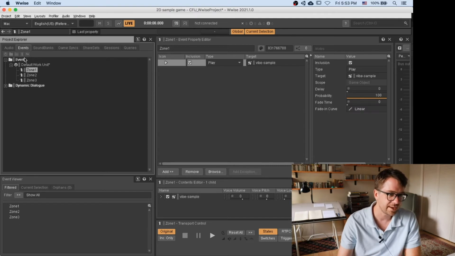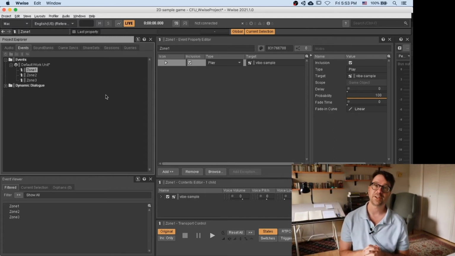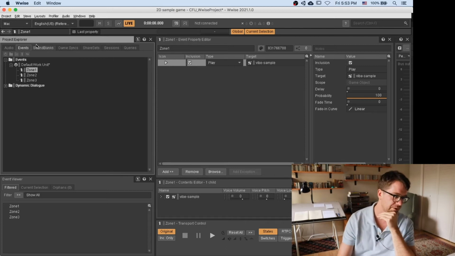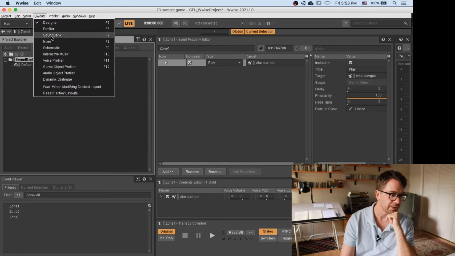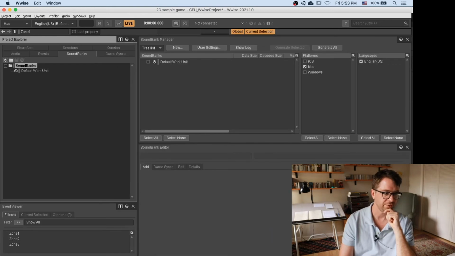If I click on the events tab and look at them, each one has a different sound file in it. You can see the name of the sound file, we can play them, and they all sound different. Great. We're still not ready to put our sound files in the game yet. Now we have to make sound banks. The banks hold the events, which hold the audio files. So now click on sound banks, and we want to change our layout to be the sound banks layout. Okay, now this looks different.